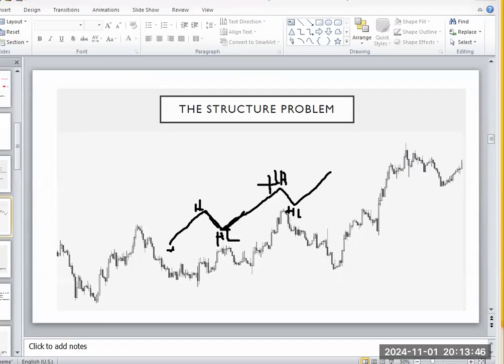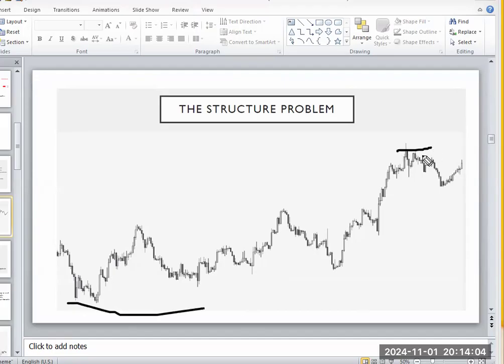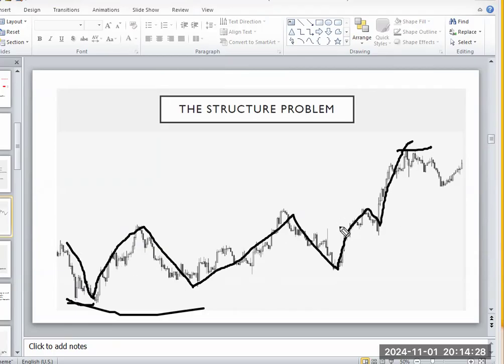Okay. Now, part of the issue that we also have is that different people define market structures in different ways. So, for instance, as you're looking at this chart now, generally speaking, between this level here and this level here, the market is going up, right? So where are going to be your swing points? Are you going to take this? Are you going to do something like this? So if it comes down like this, goes all the way up, comes all the way down, then goes all the way up, and comes all the way down, comes here, then do that, do this. Okay, so generally it's moving up, right?